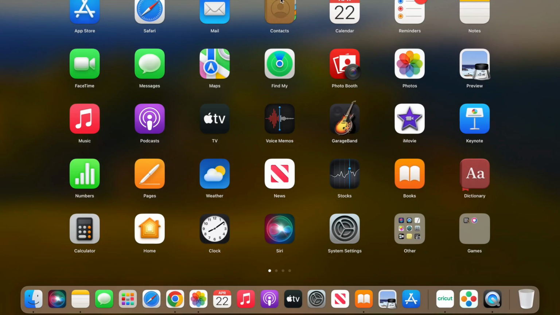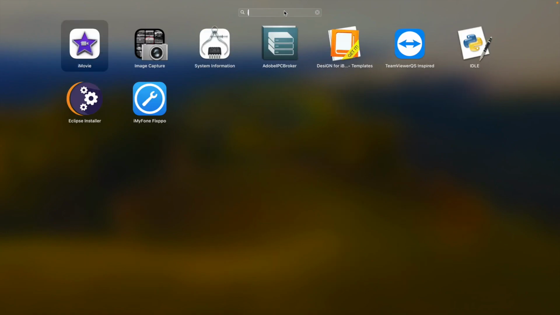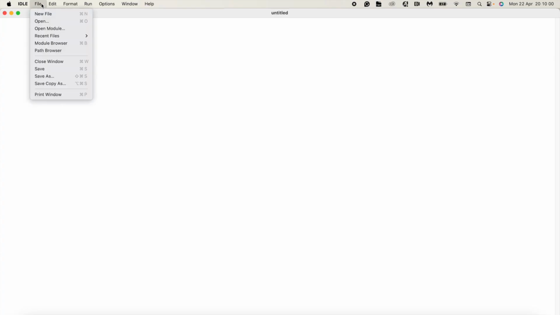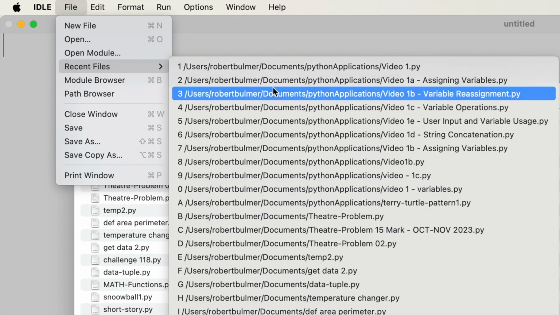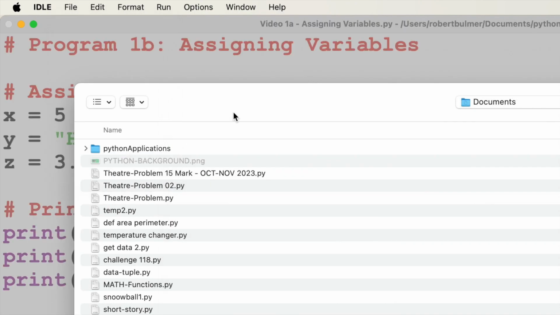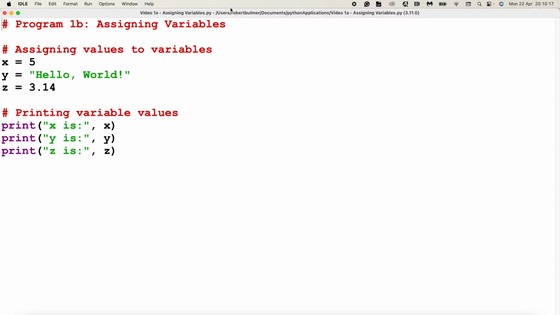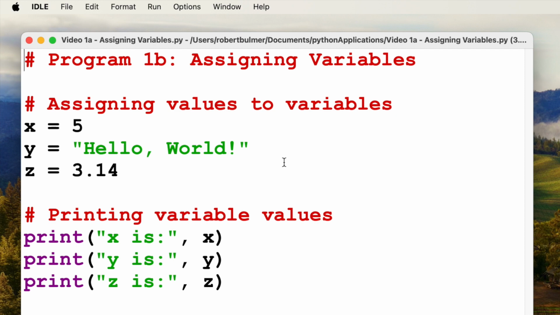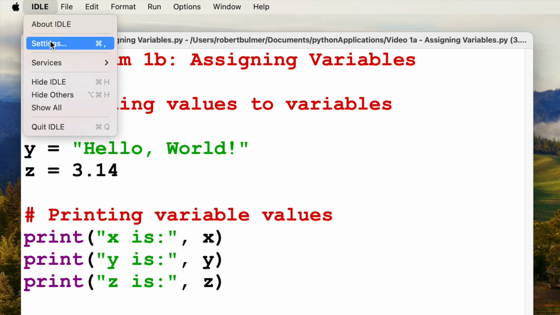So if I go over to Python, remember, I've got to go into IDLE to be able to do this. Okay, and I'm going to go File, Recent, and I'm going to open Assigning Variables, the first one. So here is the code I've been given. Now in IDLE, if you're not happy with the way things look, what we can do is go into IDLE, settings.